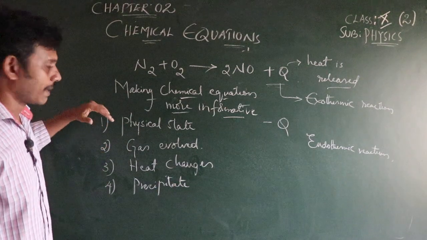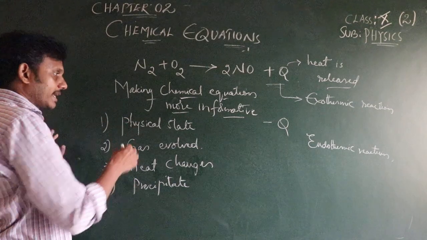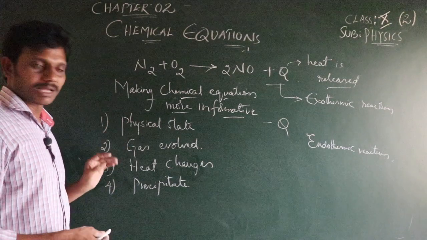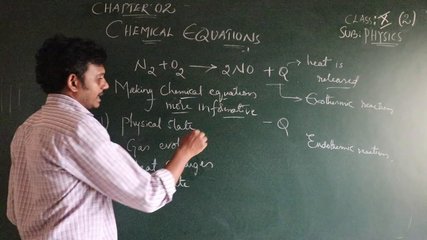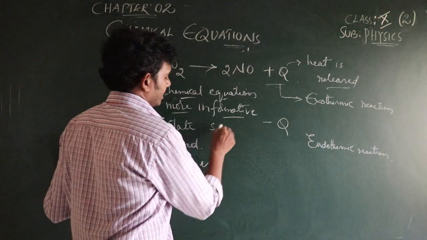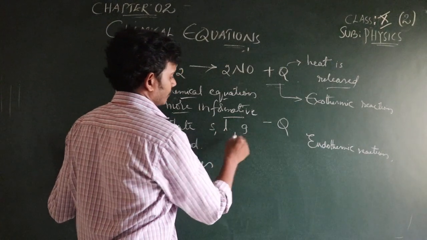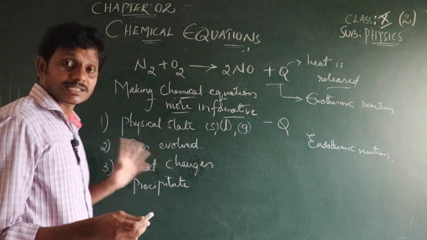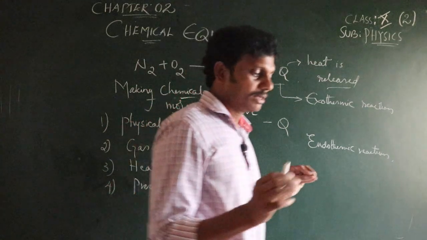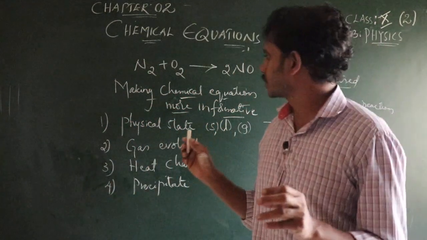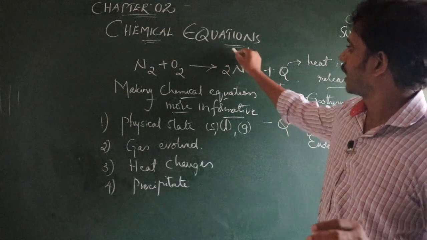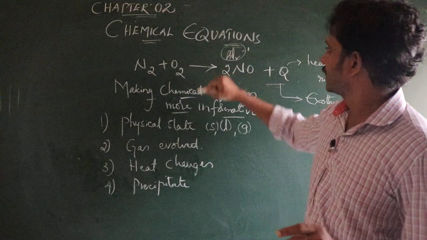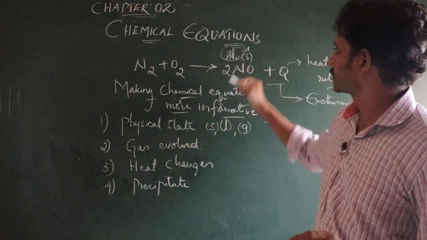So all these points give more information about the chemical equation. In a chemical equation, we can see its physical state, whether it is solid state, liquid state or gaseous state. In which state it is, what is its physical state? Means adi gas state lo unda, liquid state lo unda. Example, Al plus Fe2O3. Al, aluminium, is solid in state, we write S.